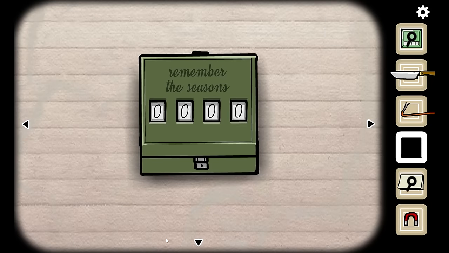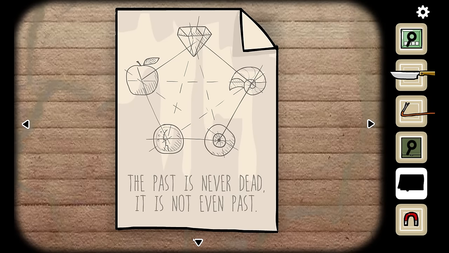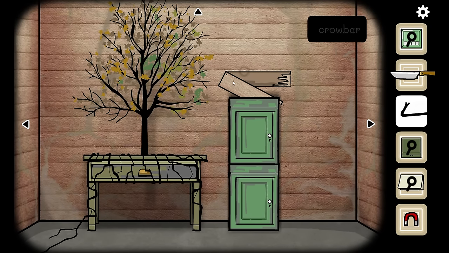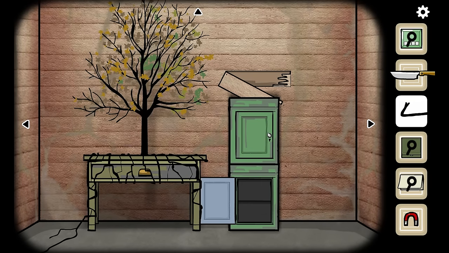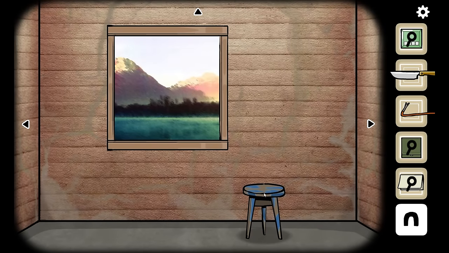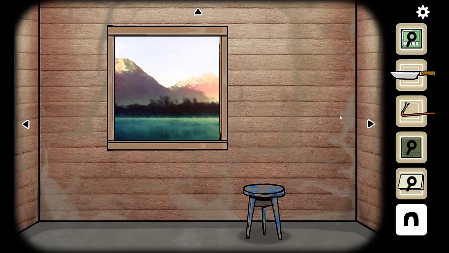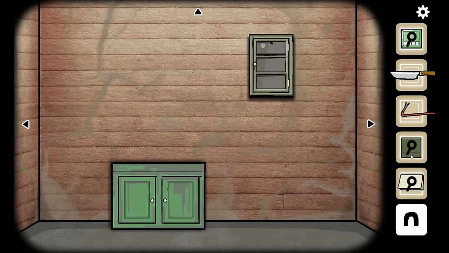Oh man, remember the seasons. That's got me all up in my head. The past is never dead. It is not even past. Okay. There's nothing else up there. All right, now I'm going to be staring at all the little edges and the corners and stuff, you know? Like this right here, that little dot there. I'm sure something was hanging on it or something, right? But it's got me like, ugh. And why do I feel like I want to do something with that? Why does it feel like there's literally nothing else that can be done? But that's how this game always works. Oh man. Remember the seasons.